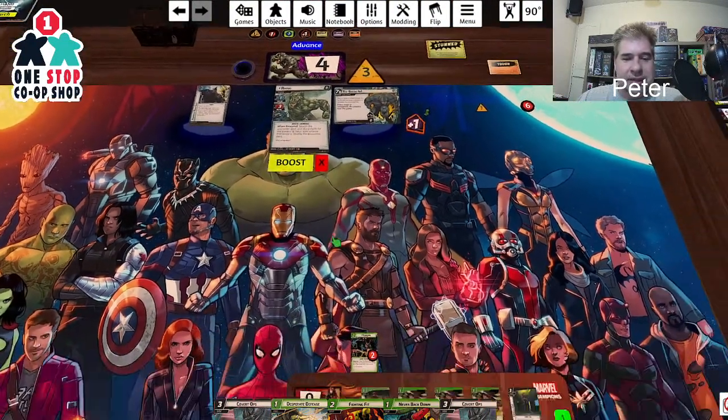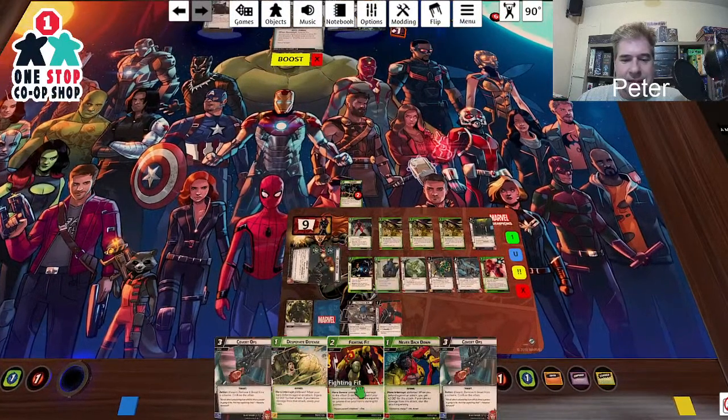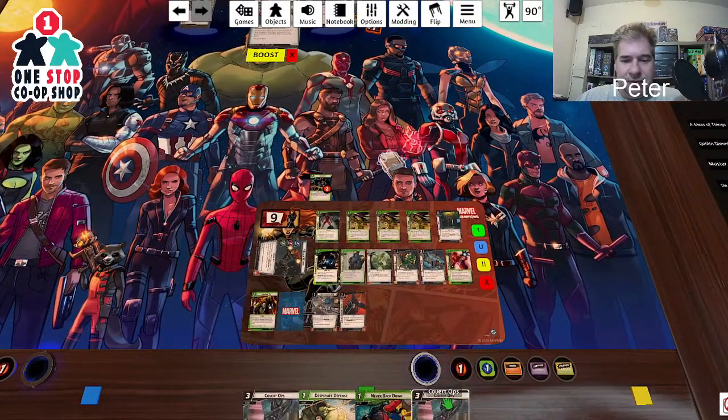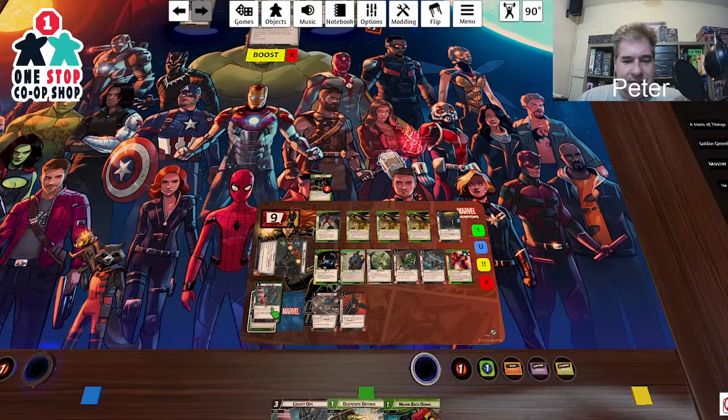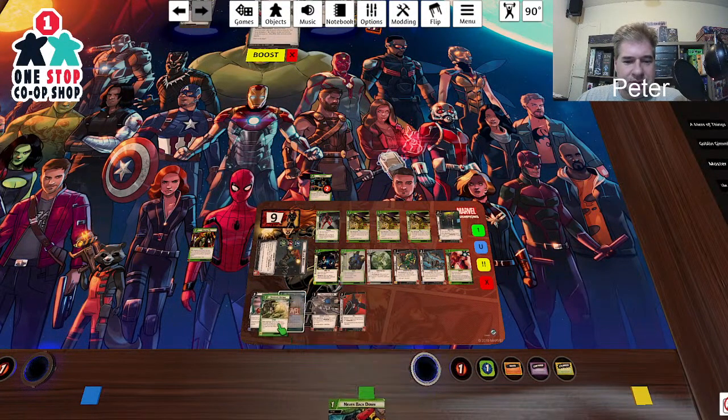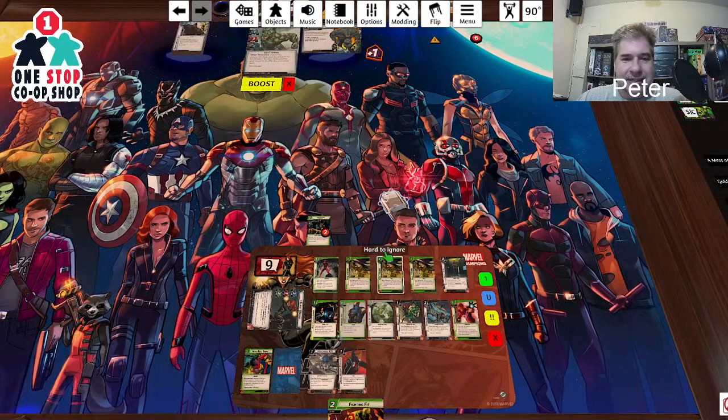We will have Rhino attack. I am going to defend. I am going to play Desperate Defense and Never Back Down, getting rid of my Fighting Fit and Covert Ops. You know what? No. I'll keep my Fighting Fit. I will just get rid of Covert Ops, both of the Covert Ops. So that's +4 to my defense, which will stun. So my defense is 8 now.